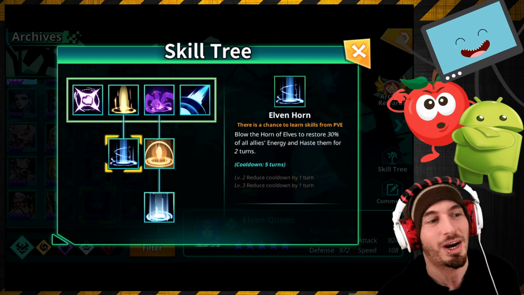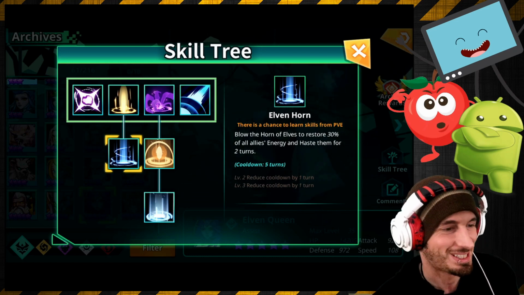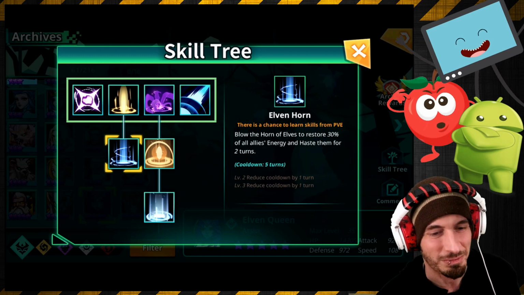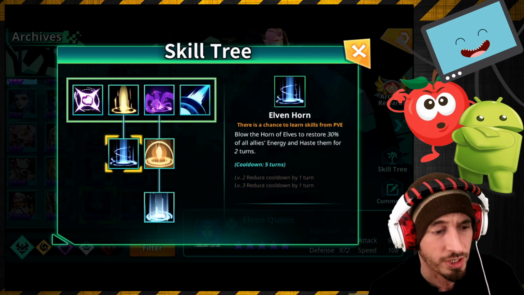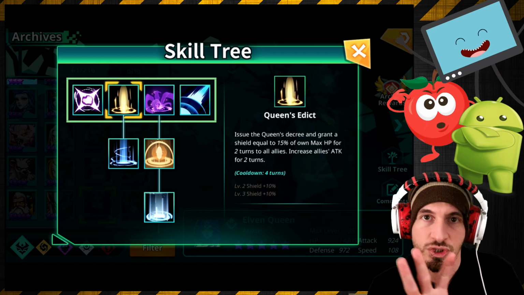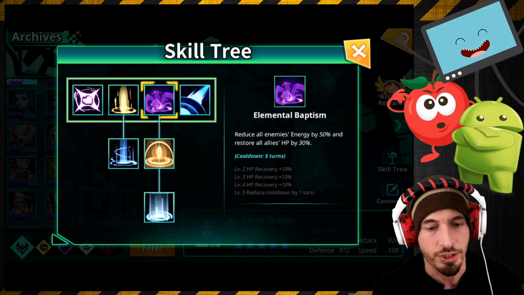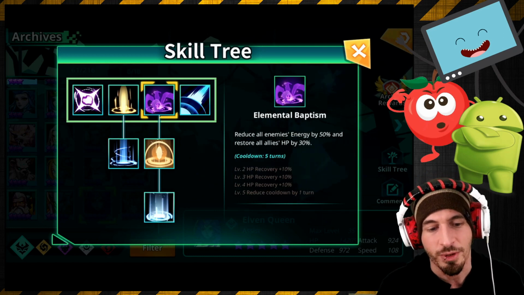I don't want to make a whole bunch of comparisons to Summoner's War, but let's be honest, I do want to make a whole bunch of comparisons to Summoner's War, and that's the easiest way to explain it to people as well. So this is kind of like Bernard Bastet-ish, except for no attack gauge boost here. Yes, attack gauge boost here. This one: reduce all enemies' energy by 50% and restore allies' HP by 30%.